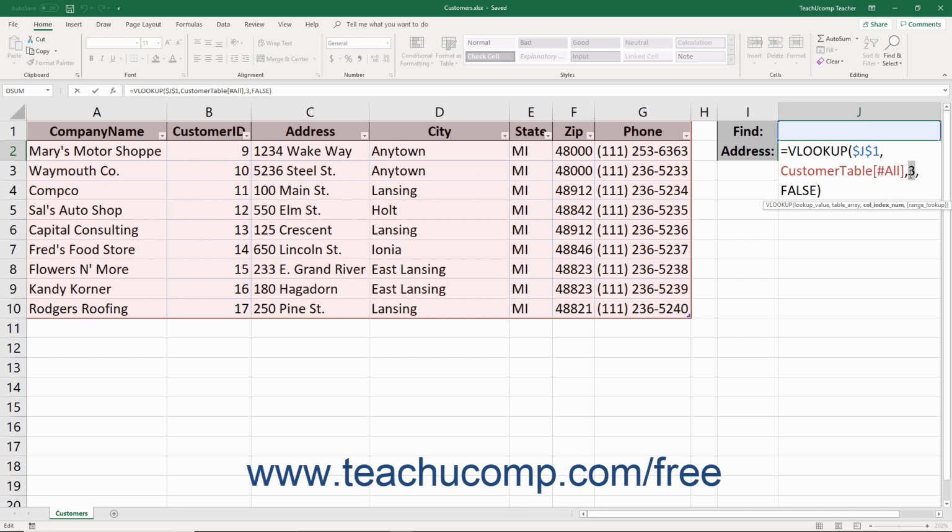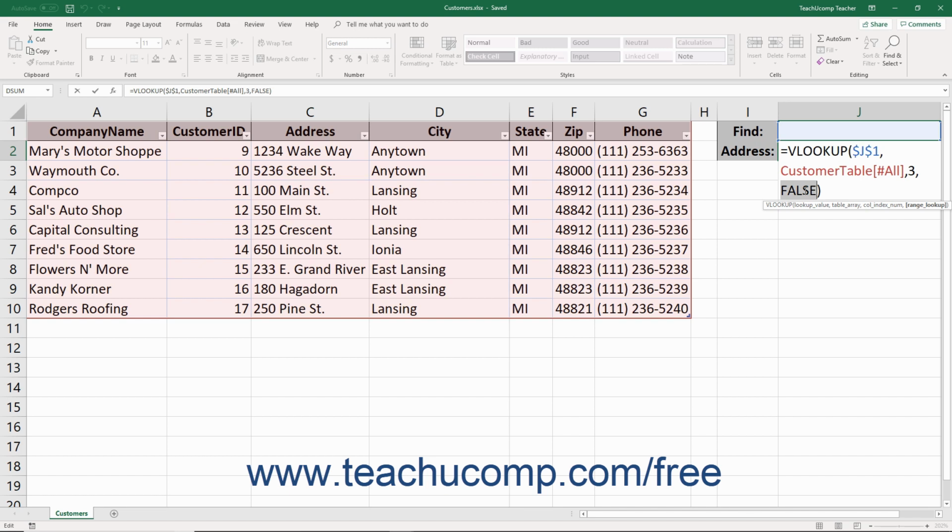The optional 4th argument is range lookup. This is a logical value, meaning true or false, which you can enter if needed. If omitted, it is assumed to be true. What it does is specify whether or not to perform a ranged lookup on the table data. To find an exact data lookup match, often when looking up text values, you can insert false for the range lookup argument to find an exact match in the table.